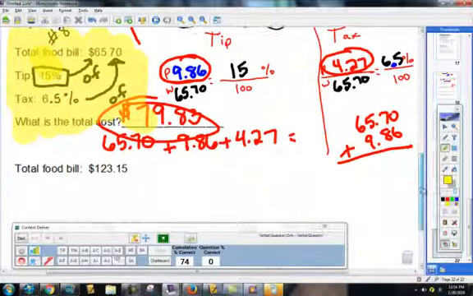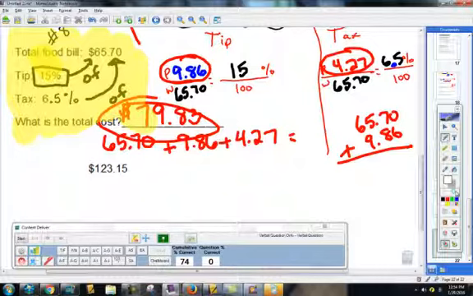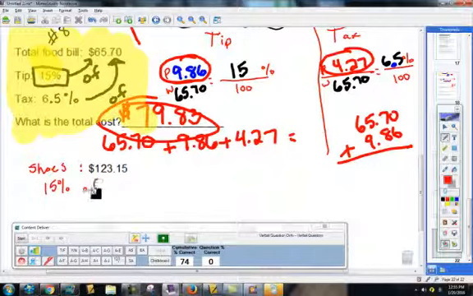But you guys are also going to have one where it's going to say, for instance, that maybe shoes cost $123.15. And it's going to say they are 15% off. Okay? Everybody stay with me for a second because this is going to help you tomorrow. I'm trying to give you that there's a question just like this. So these $123.15 shoes are 15% off. You want to find the new price, or what's called the sale price.